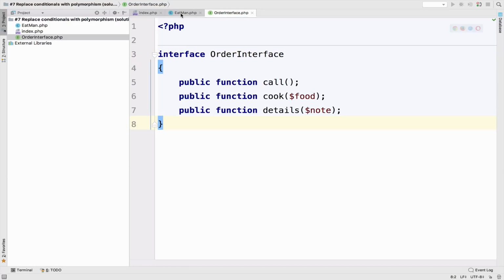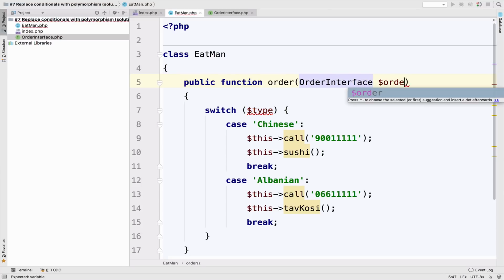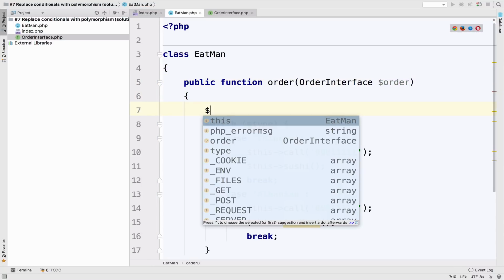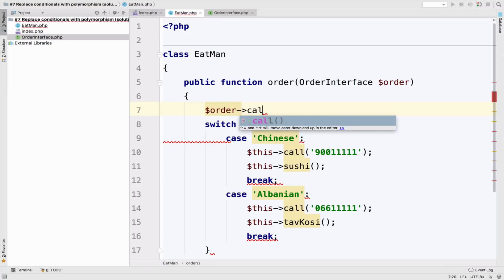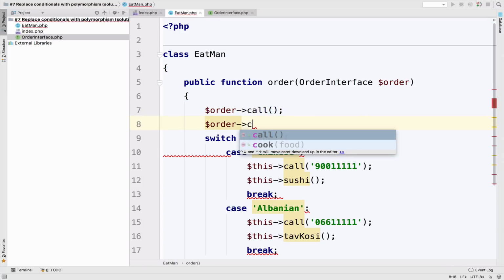This order interface will be used right here inside the order function. Instead of asking for the type, we are going to ask for the order. The order can be anything. The next step is to call the functions: order call, order cook.